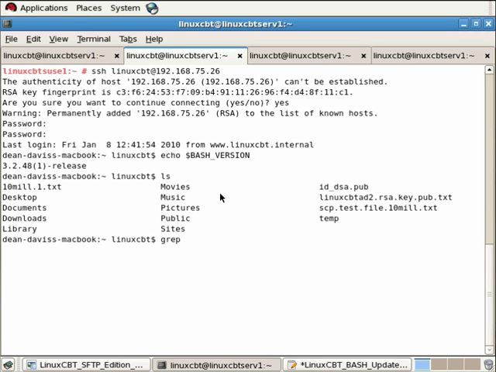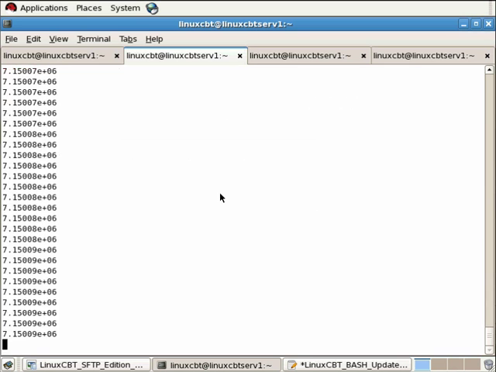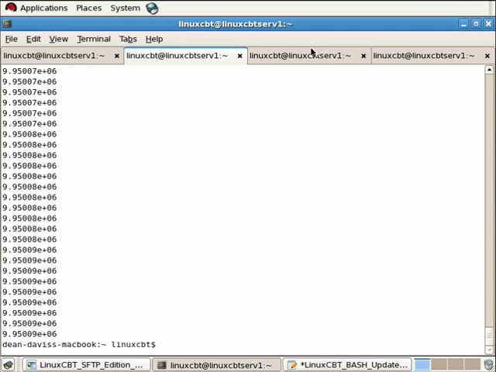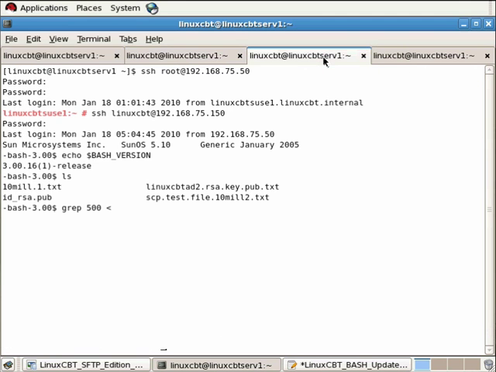Let's grep the number 500 using input redirection from 10mil1.txt. And wherever it finds 500, it returns it. And optionally, if we disable the explicit indication of the less than symbol, it works similarly. So input redirection works the same way, and expect output redirection to work the same way.